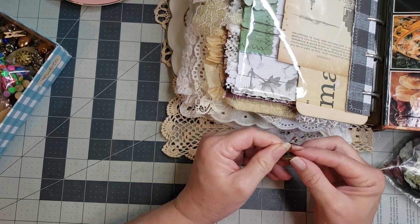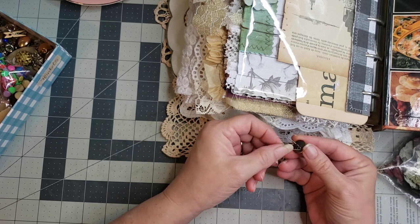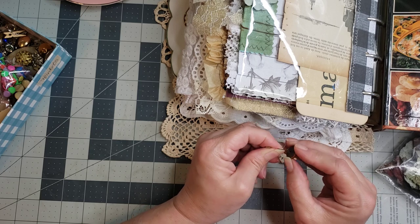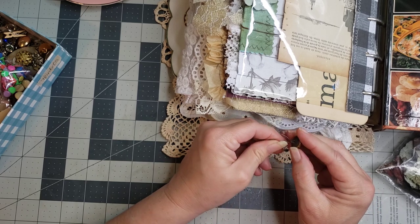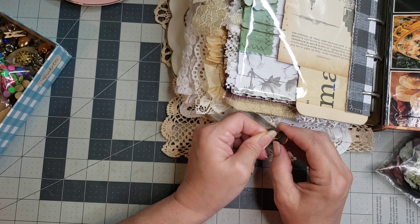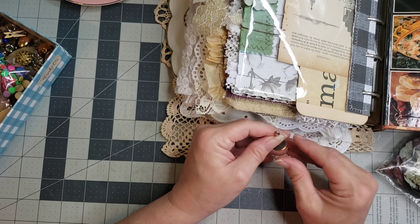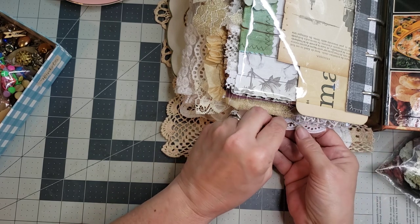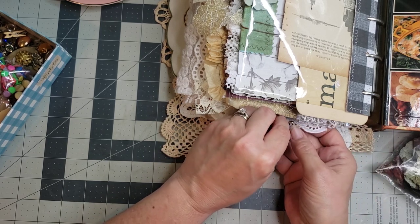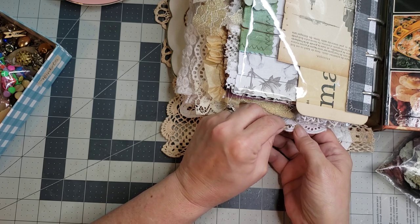So I'm just going to open the pin. Let's see if I can get... I was trying to see if I could get this through to the other side of the safety pin. I don't think I'm going to be able to get it to go through there, but I'm just going to tuck it through these little holes here on this eyelet here at the top.